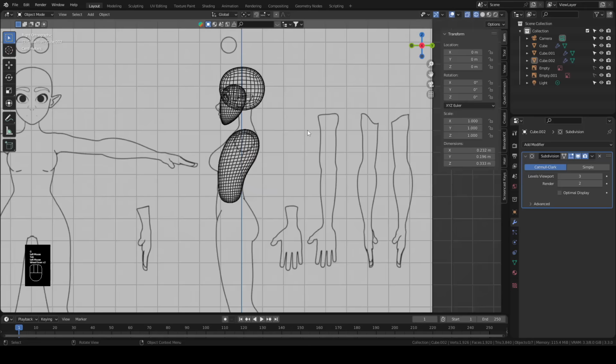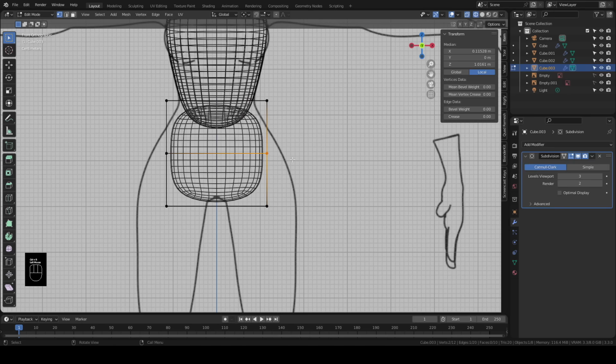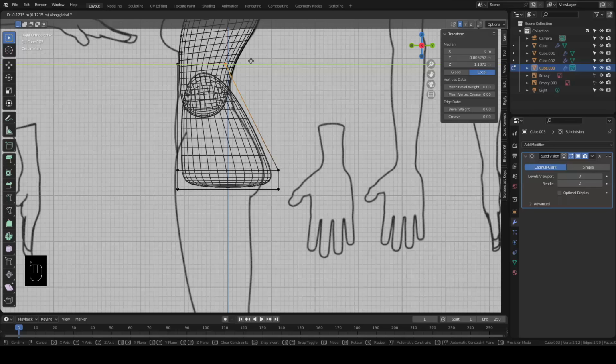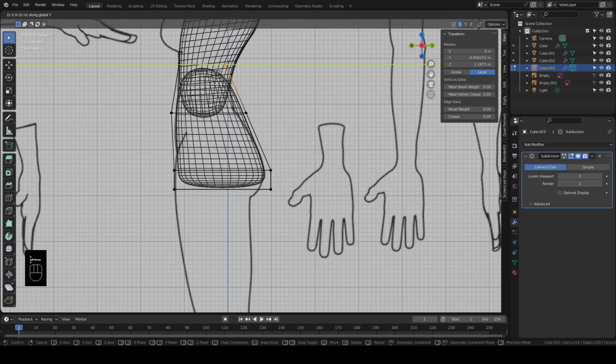Add a new cube, subdivide it, scale it down, and this is going to be her pelvis. We'll put a loop cut in the middle of this one too, and we've got just a little bit more geometry. We don't have to get these perfect because we'll be able to fix the rest of it when we get into Sculpt Mode. Let's go to the side view. We're probably going to need one more loop cut, but we'll wait on that to see when we need it. Let's bring these forward. We see this is kind of real flat right here. We can add one more right here and bring the top back over, and then we can bring this one over and it'll curve back out.